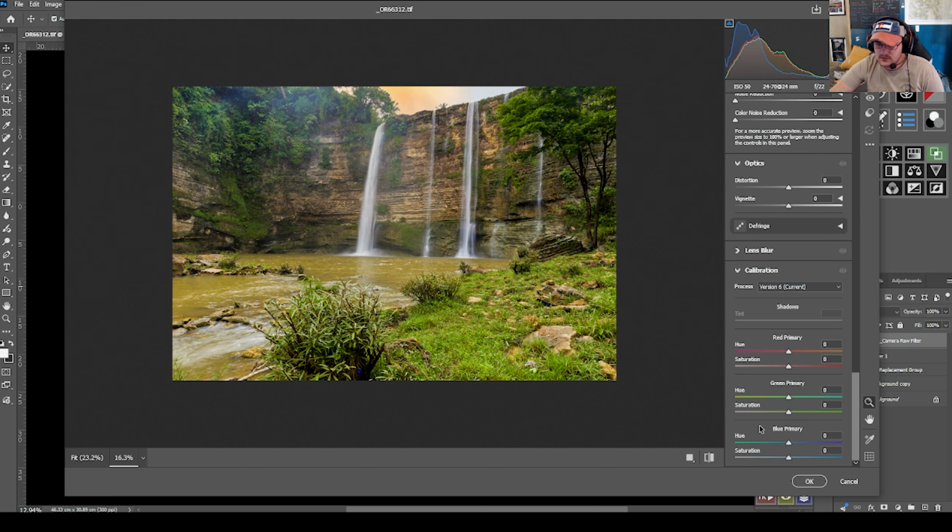And then we have a lot of green, so let's see. We can balance this a little better. Don't want to go too crazy.